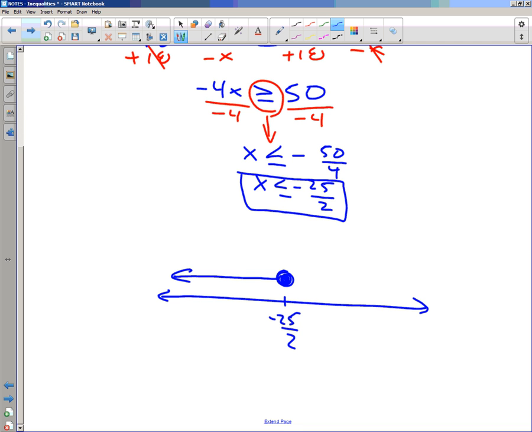Do you have a question? Yeah, you use a bracket. You want to use a bracket instead of a closed circle here? So you want to do this instead? Fine by me. Yep. Works for me. You're familiar with open circles, closed circles. When you see those on the graph later on, you're going to know that one of them is included and the other one's not included. Yep, that's totally fine. So brackets and parentheses work just fine. Any questions on this first one?